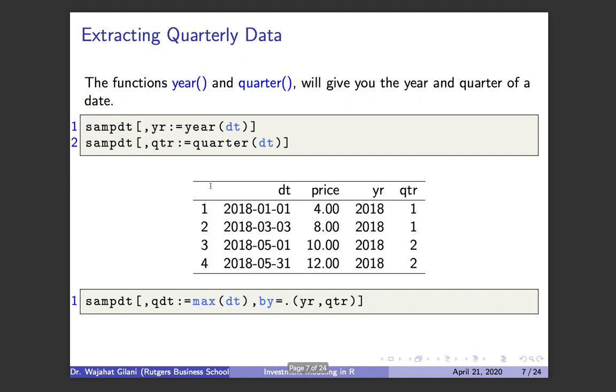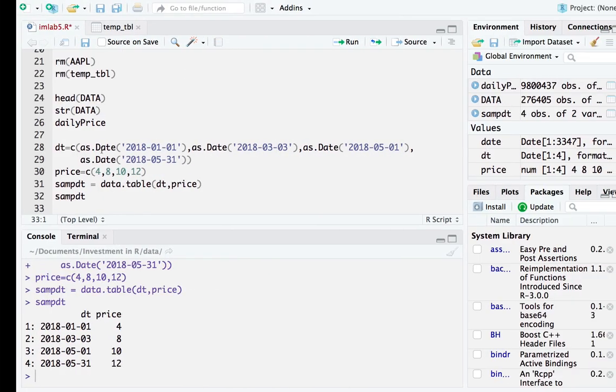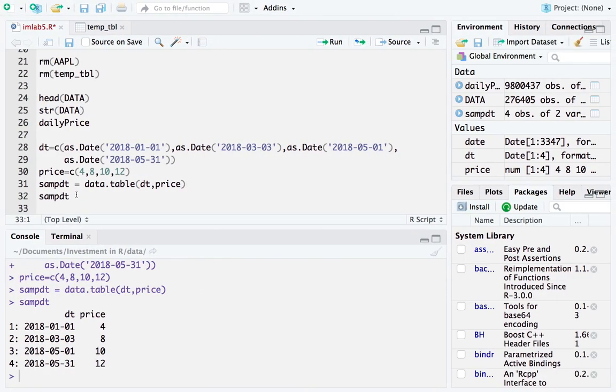From here, I want to show you guys how we can use these cool functions called year and quarter, right? That are provided from the data table package, which is really cool. And we can extrapolate out the year and the quarter from each date. We don't have to think about it, what it is. Because the date column is already a date object, the year function and quarter function will figure it out for us. So I go ahead and create these new columns using these two very, very convenient functions.